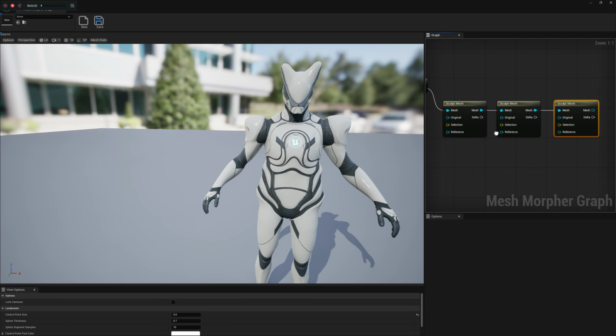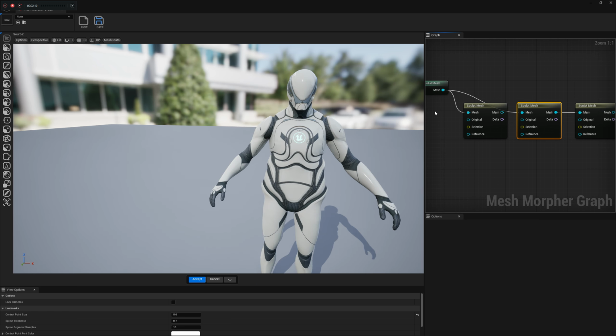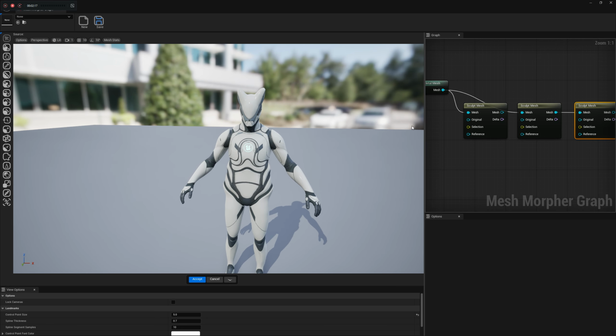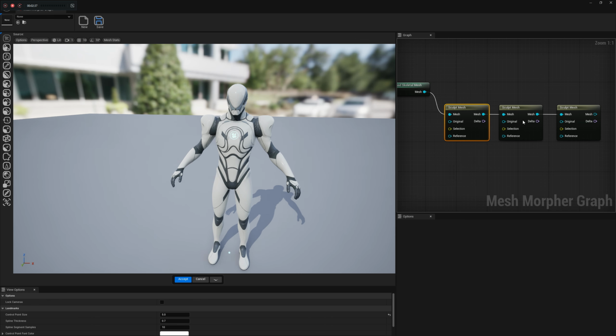And the same happens if we drag directly from any other node, right? So we can skip anything we want. And this is how we can chain sculpt mesh nodes and be able to select which one will be used, right, without losing any other work. It's up to you. You can structure your sculpting so that in one node you do the head, in one node you do the body, in one node you do, I don't know, the legs and stuff like that, right?